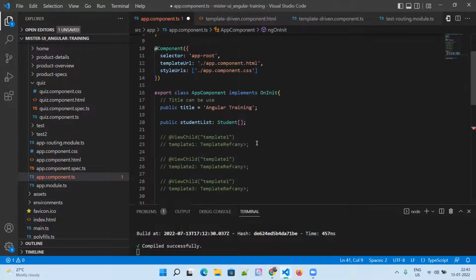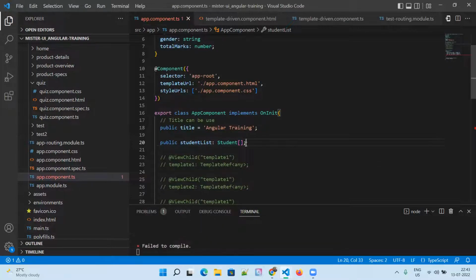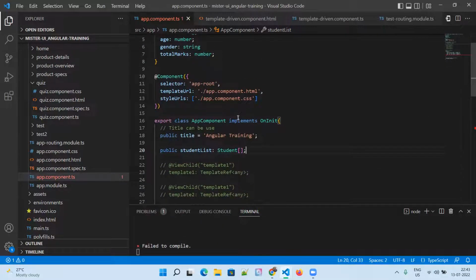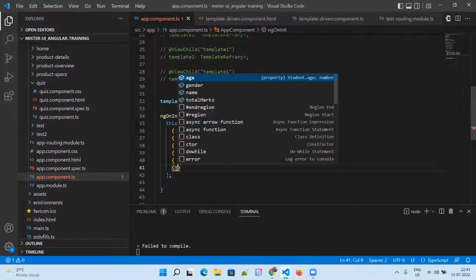The advantage of creating this interface is that we could go ahead without it also, but the advantage is you can define the type here. Otherwise, you have to define an any array, which will also work, but for better typing purposes, we use the type. Now here, if you press control space, you'll get suggestions of all the fields inside it, just like when we define routes, it shows the path, component, and all those things. Same way.